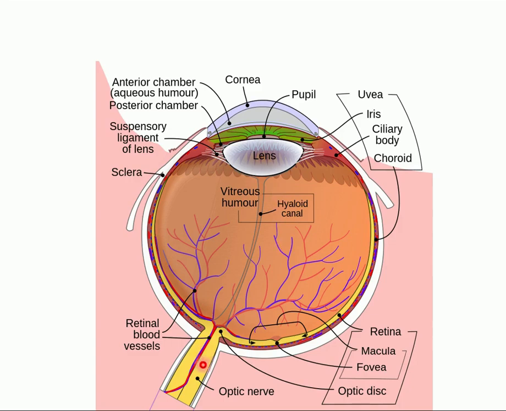in order to be transferred through this yellowish structure, which is called the optic nerve, to the visual cortex to realize what we see. The retina has many blood vessels, both arteries and veins, which are responsible for the blood supply of the retina. The most important part of the retina for very delicate and detailed vision is the macula, which could be affected in age-related macular degeneration.